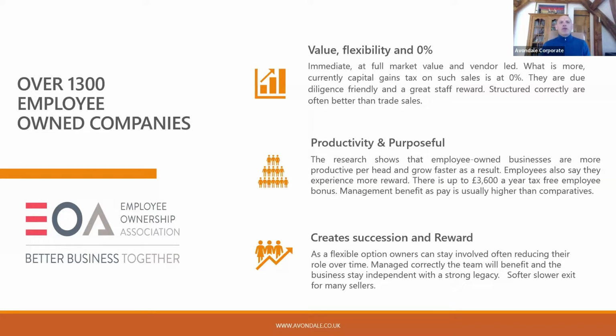So employee ownership's a growing area. It's not a new model. John Lewis is the biggest. But in 2014, the government put in the 0% tax. Now, all the main parties continue to want employee ownership trusts. So even if they knock the CGT on business sales, which is 10% on the first million, 20% thereafter, even if they push that up to 40% with some sort of retirement relief, which is likely, we still think there'll be a positive tax break for employee owned. But there probably is a window of opportunity in the next couple of years only at the 0% rate.